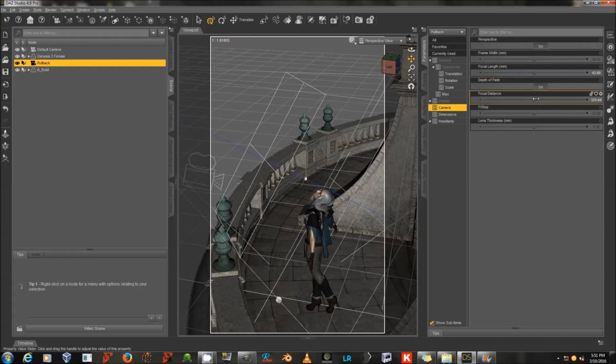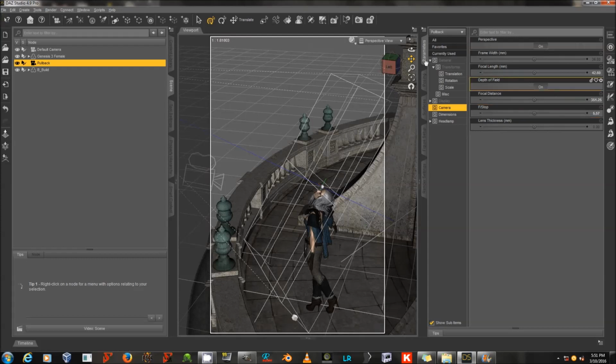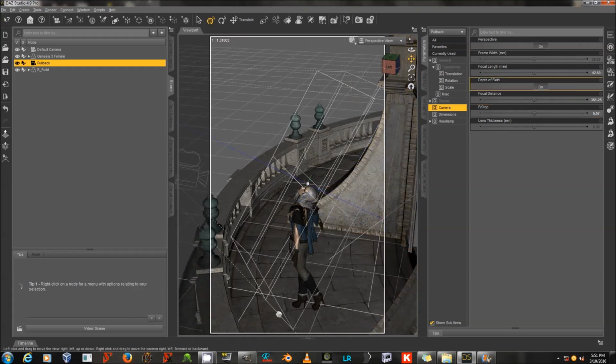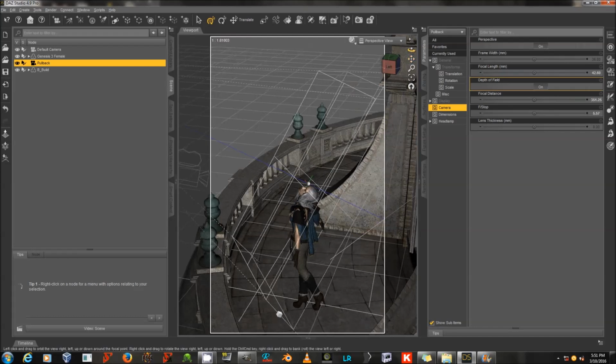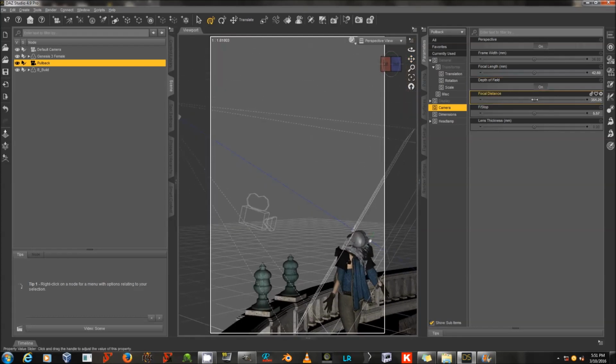And I'm going to change the focal distance until that white ball is right on the character's face, because that is the point of focus. And I'm going to dial down the f-stop until it more tightly focuses on her face. You can see those two planes going in and out. The focus area is in between those two planes. So I want those two planes to include her face, but not a lot else, because I want there to be some blur suggesting more movement.